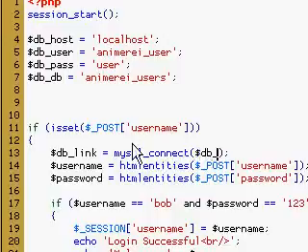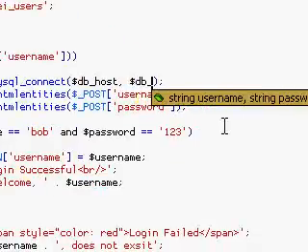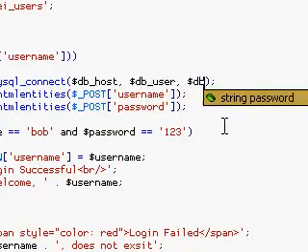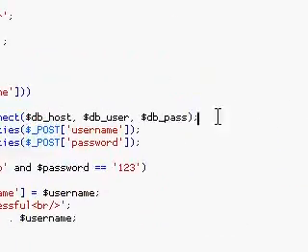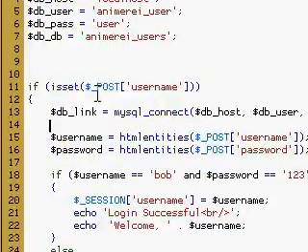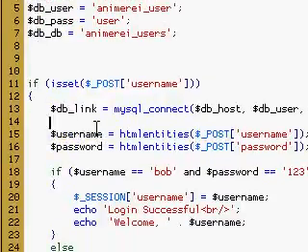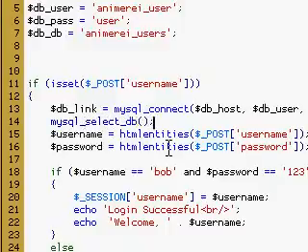So we have db_host, comma, db_user, comma, db_pass, and that's it for that line. Then we have to connect to our database, so we do mysql_select_db, and then we add in our db_db.